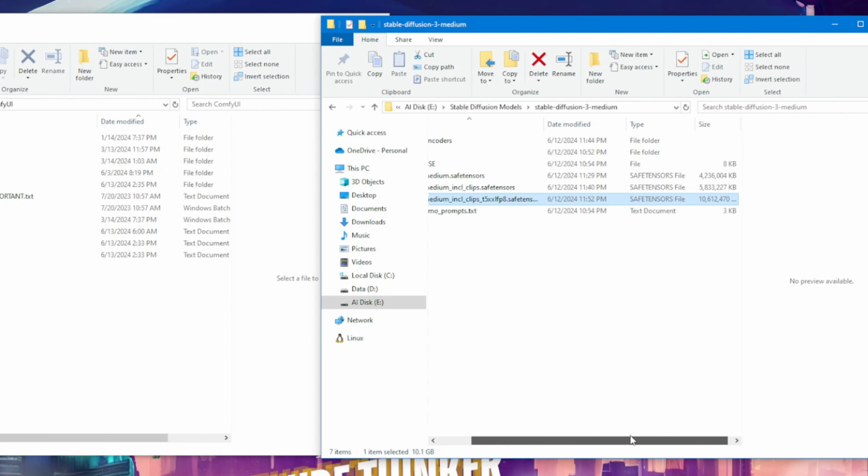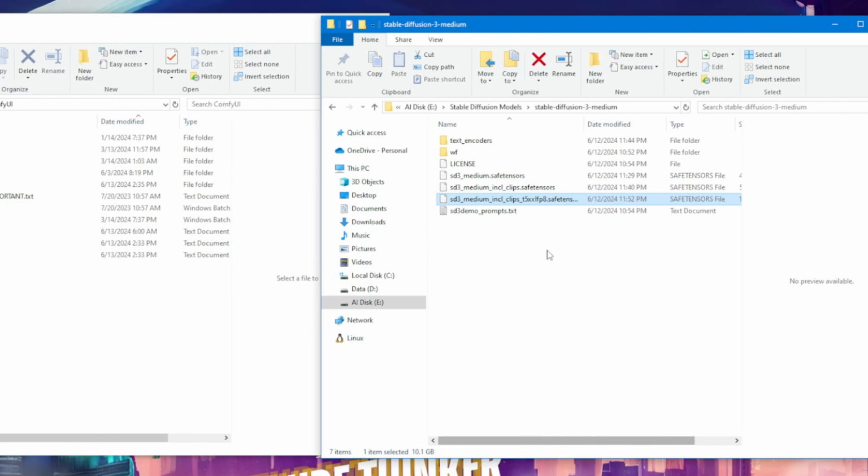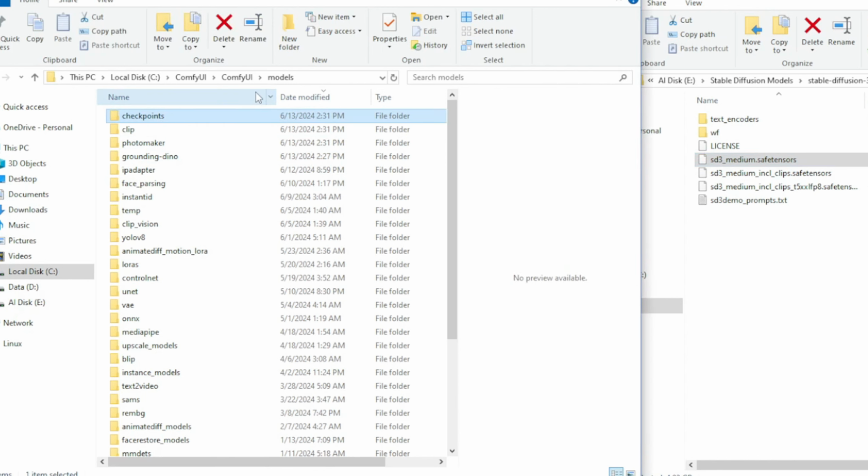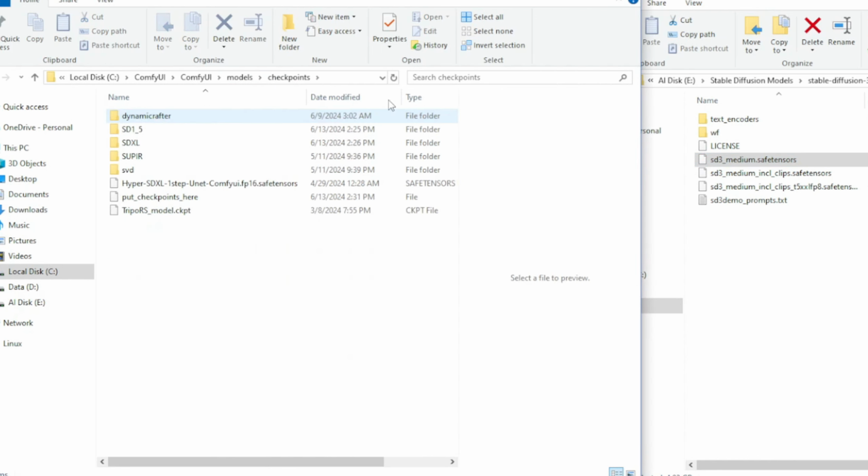So, if you are running on a smaller storage computer or on a cloud computer, I wouldn't recommend downloading these two. By default, the SD3 medium is good enough, so back to ComfyUI, we go to the models folder. First of all, we have to drag these SD3 mediums into the checkpoint models. So, in the models files, check the checkpoints folder.